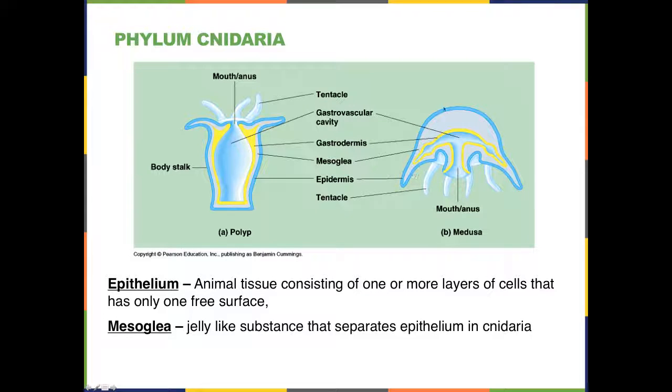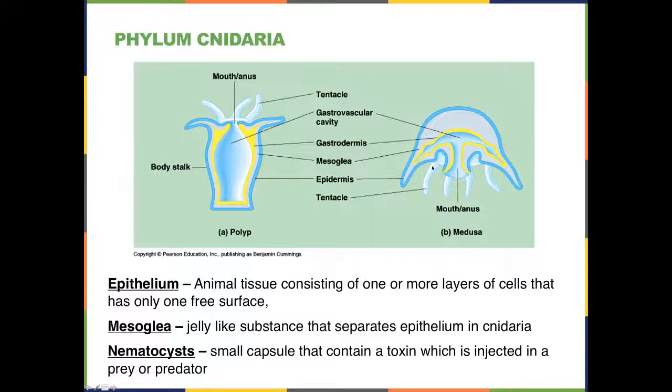The middle layer here, all this material in here on the medusa form and all this material here on the polyp form, is called mesoglea. Mesoglea is a jelly-like substance that separates the epithelium of the Cnidaria from its inner workings here. The inner workings here are the gastrodermis, which is the part of the GI tract, again, of both the polyp and the medusa over on this side and the polyp form on this side. And then there's a large GI cavity, again present in both forms, where the material, food and so forth, is taken in and absorbed into the Cnidaria.